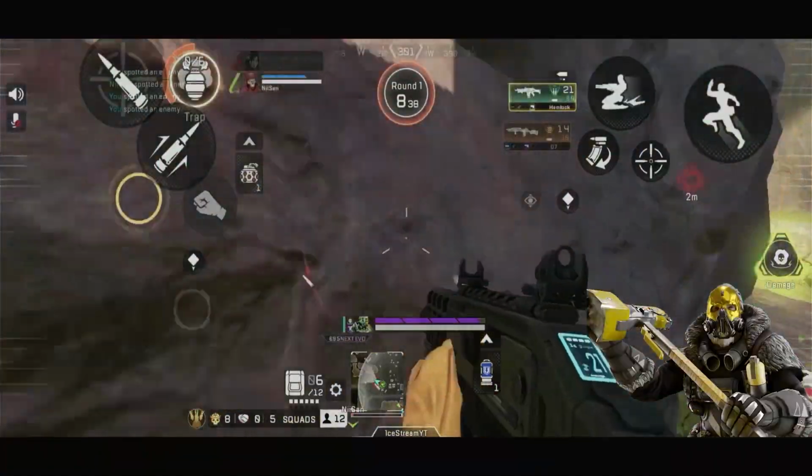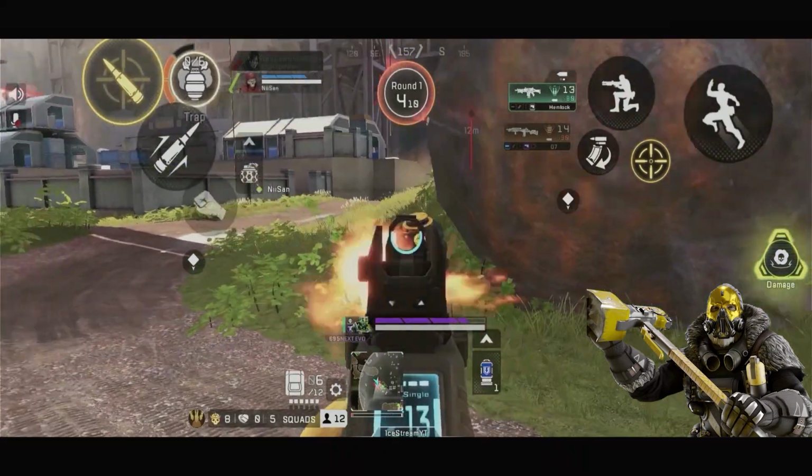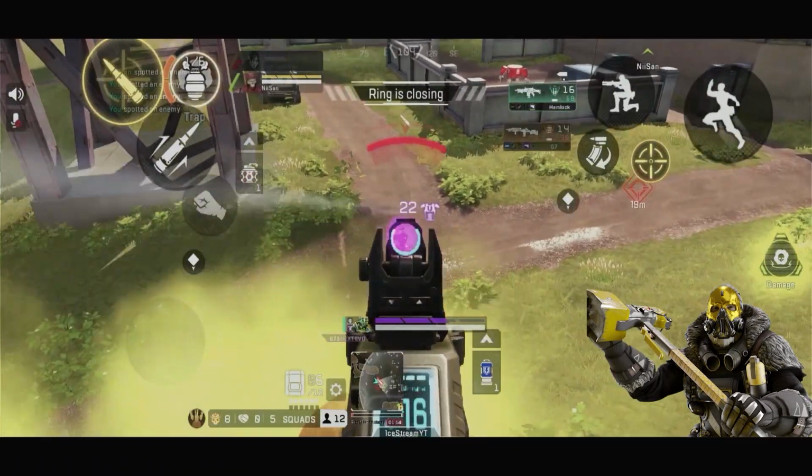It even works well with Caustic's traps. Just place the traps next to the dome shield and no one will ever push you. And likewise, the shield can block any long-range attacks.